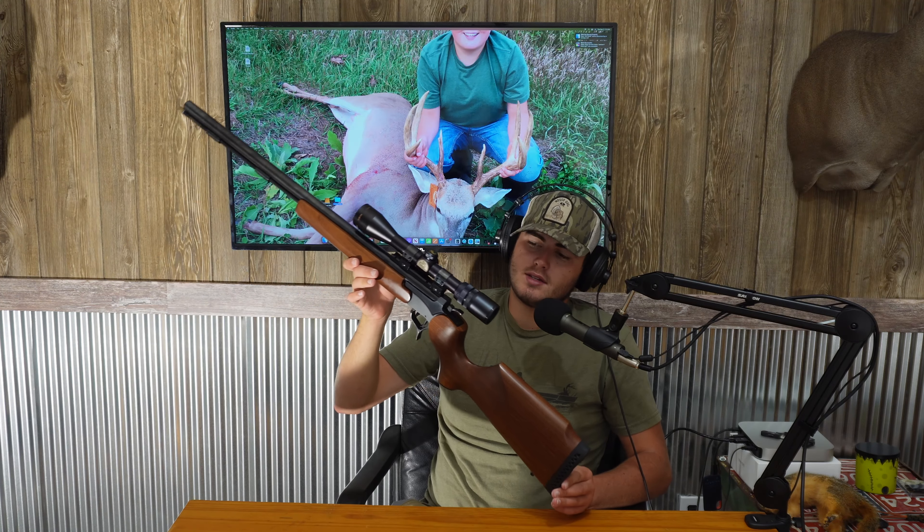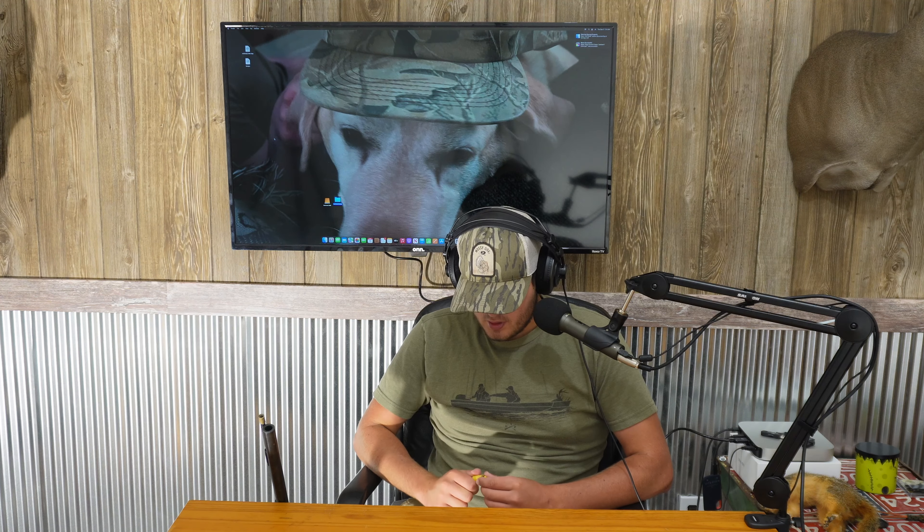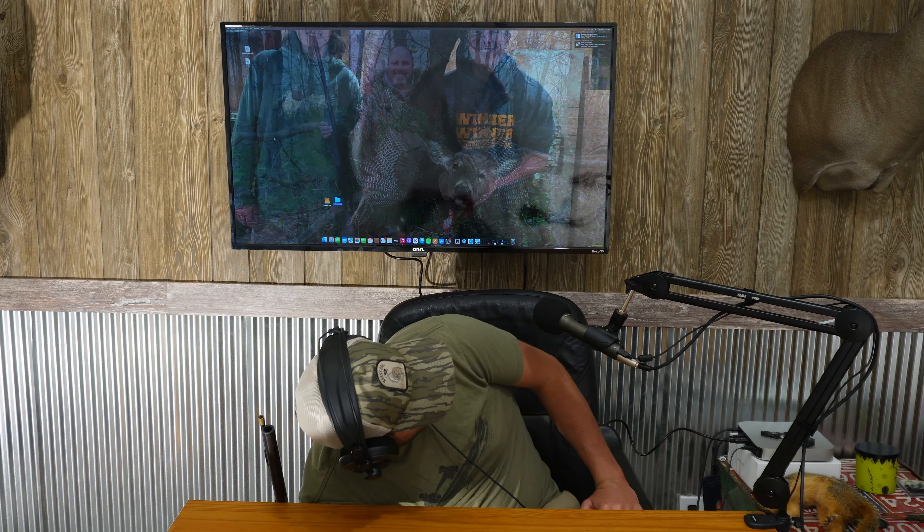I'm going to set this down right here. For anybody interested in ammo and stuff — this is a muzzleloader, 50 cal. What we were using was 150 grains of powder. We weren't using straight powder that you'd pour down — we were using Triple Seven pellets. Three Triple Seven pellets for 150 grain. And for our bullets — they're 250 grain Shockwave sabots. They're these yellow tip 250 grain bullets. I hit that deer and it was nuts.